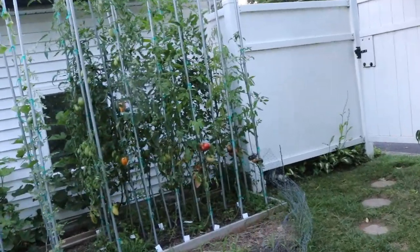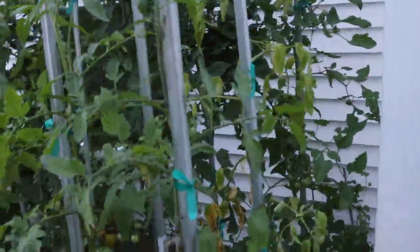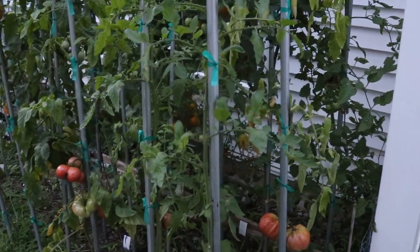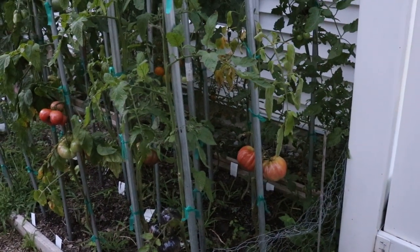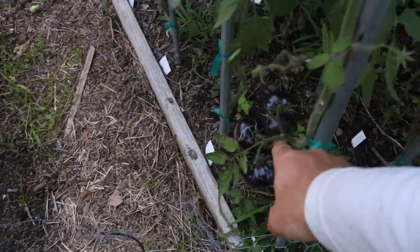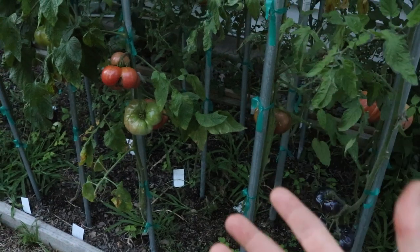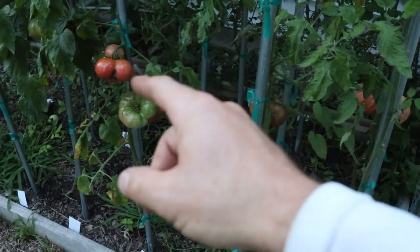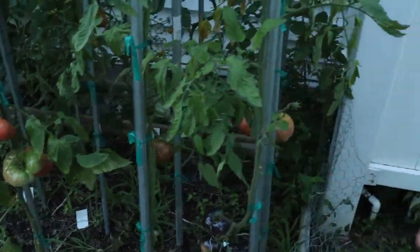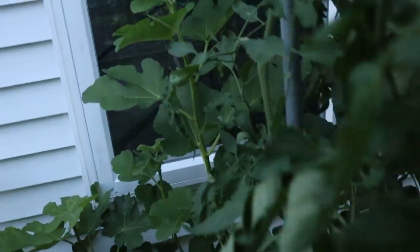On this side of the yard, these tomatoes got off to a better start. I did start the Gold Rush currant tomato inside along with these, but these have been proving really quite productive. I'm excited to try them. This one here is a Black Beauty — we've got Pink Brandywine, Black Crimea. It's not even August yet and I've had quite a few of these big beefsteak heirloom tomato types. It's been insane, really having to do with the location these are in and also just the way I've started them indoors to a larger size.